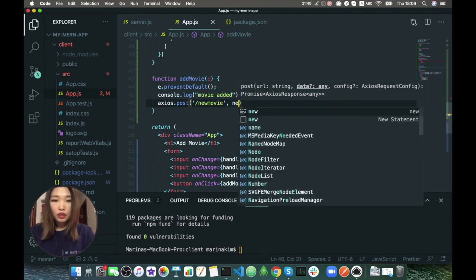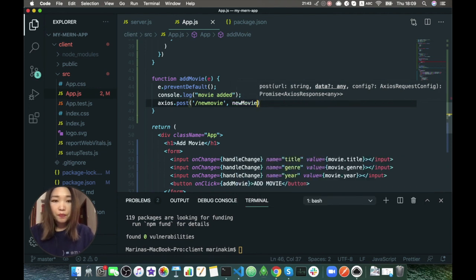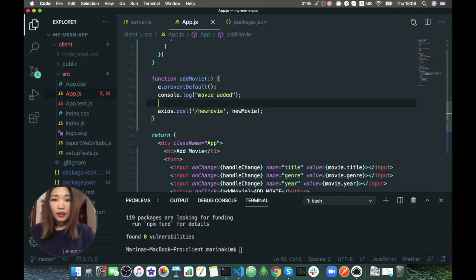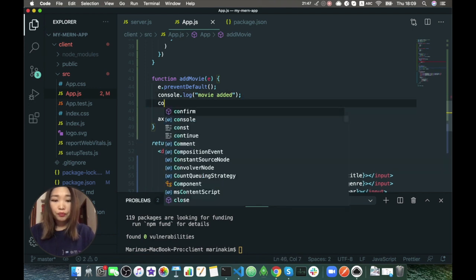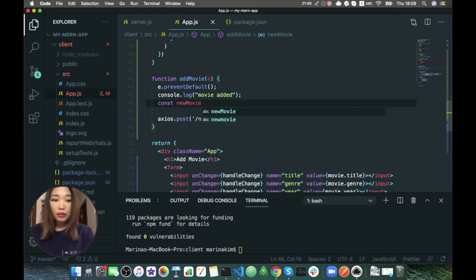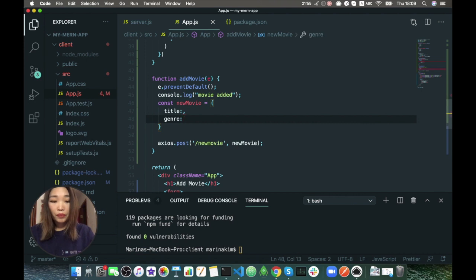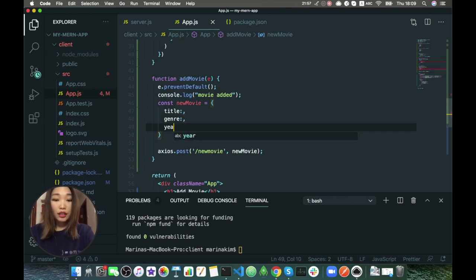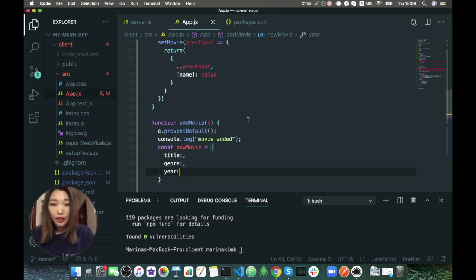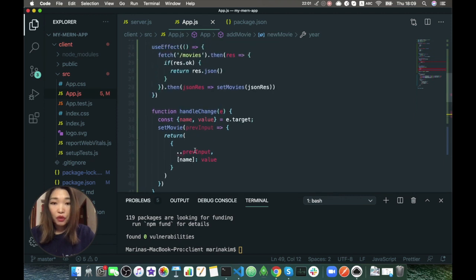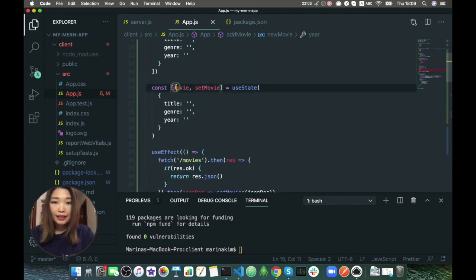Let's call it newMovie. Basically here we'll create our new movie variable that will be an object with a title, genre, and year. And if you guess, this will come from our state.